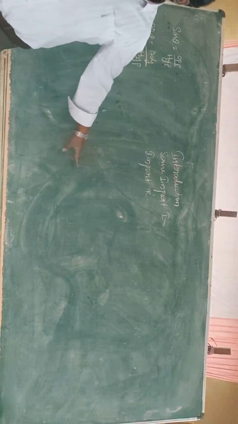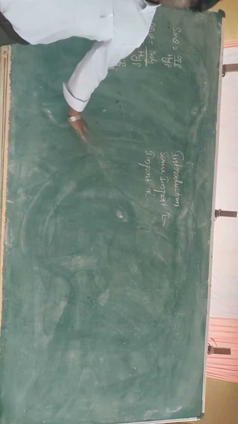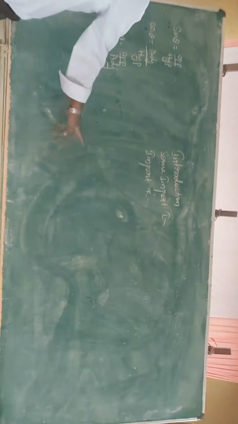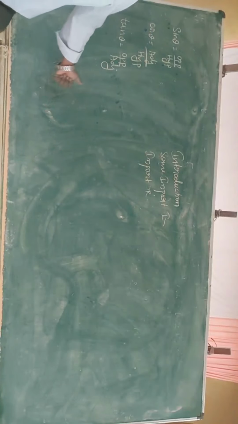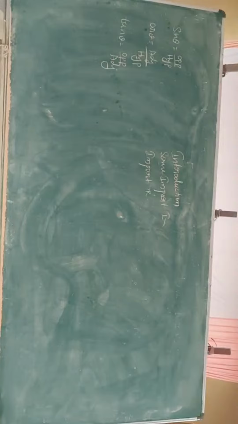And tan theta we can express in the form of sin and cos. Tan theta is equal to sin theta upon cos theta, and cot theta is equal to cos theta upon sin theta. Okay? And we have discussed the problems also, in which number? 8-1. Finish? Any doubts in 8-1?